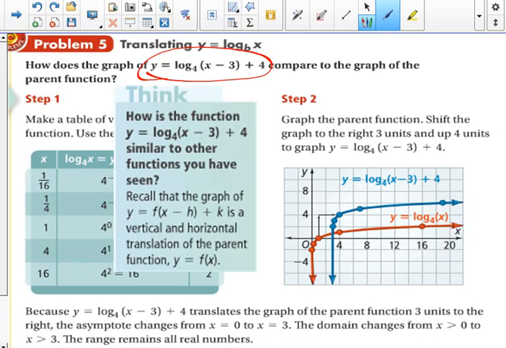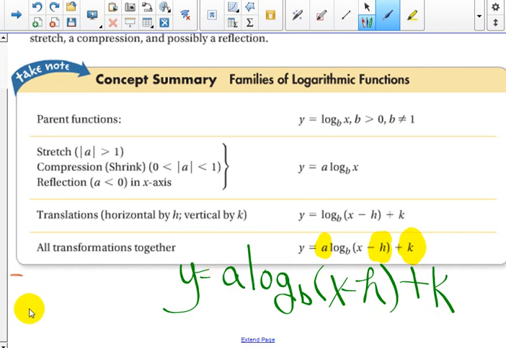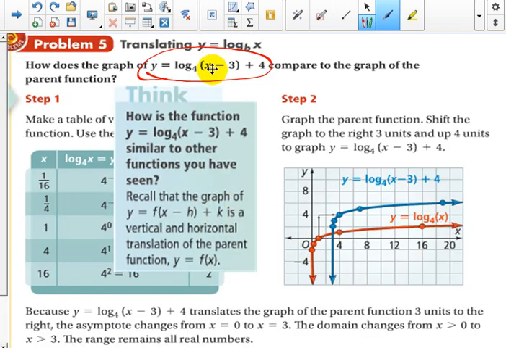I told you we'd get through it. I had to push a little, but that wasn't bad. So how would you graph these on a test? While you're finishing that one, I'll just talk through this. It says, how does the graph of y equals log base 4 of x minus 3, plus 4 compare to the graph of the parent function? Well, you want to just graph y equals 4 to the x power. Graph that, reflect it. And then there's no stretch or compression. So all you're going to do is take that flip and move it to the right 3.